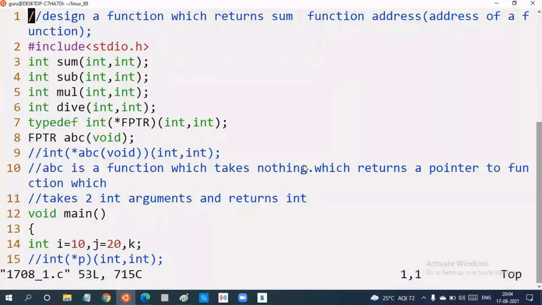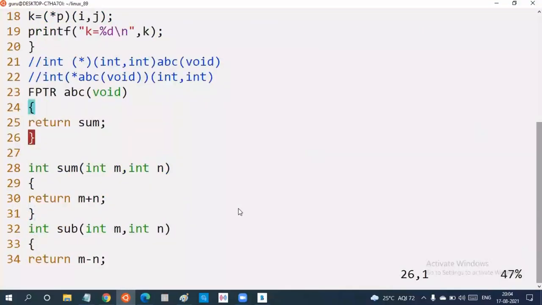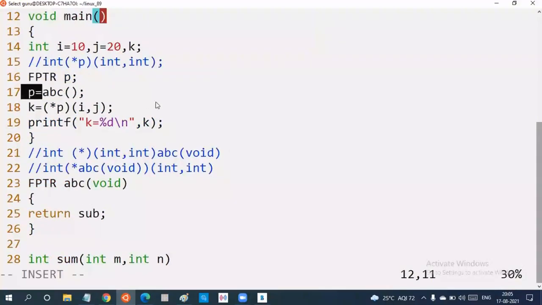BE9 M8 is asking, in the program we are getting only the sum as an output, but we have to get sub and mul also. See, now here, instead of sum, if you write returning sub, can I say this P holds the subfunction address?